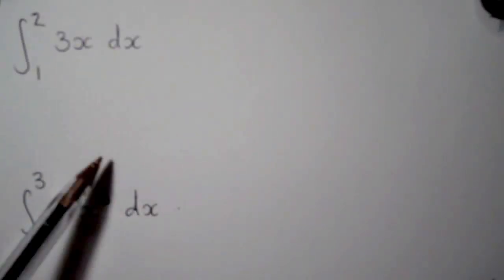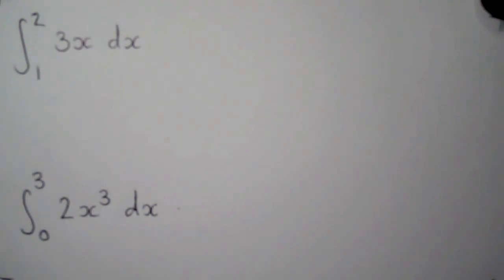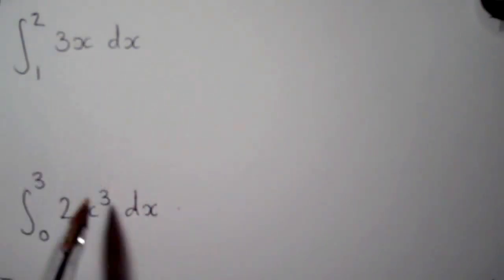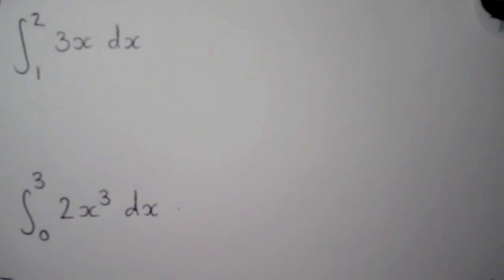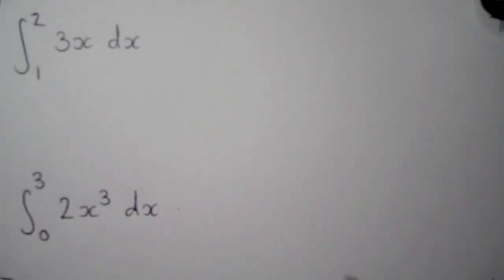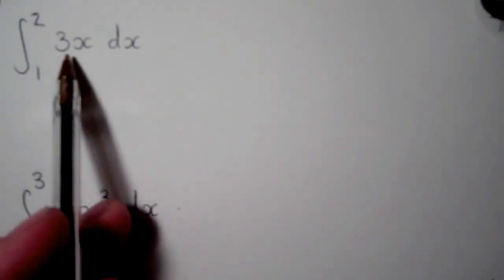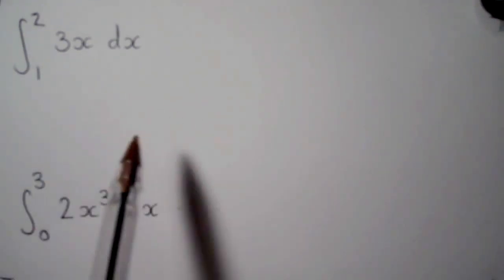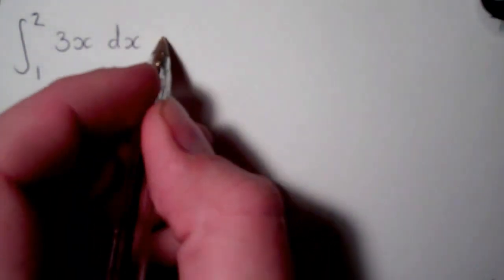Okay, so I want to have a look at two more definite integrals here quickly, just basically to familiarise you with these different limits, because I didn't make it clear before that the limits can actually take any number. Again, they're both quite easy integrals to do, and they've only got single terms. Of course we could have huge long polynomials to integrate as well, but just for the sake of saving paper and to simplify the point, I'm using a single term each time. Okay, so let's have a look at the first one.